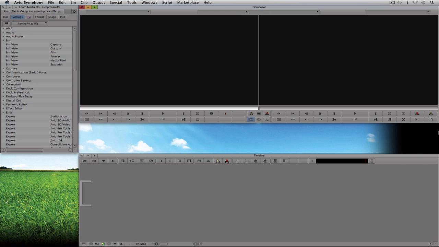I think the first one that's very important to start with is audio. I'm going to show you why it's very important to start with audio, because this is a common problem that even I run into all the time when I've had to reinstall Media Composer or something like that. What we're going to do is come back to our bins.